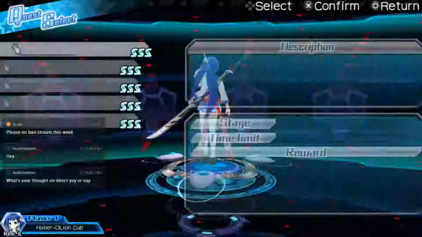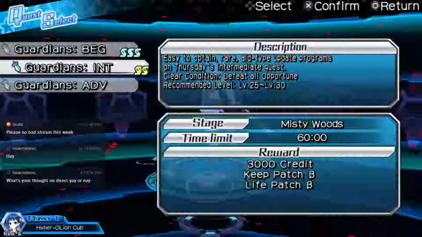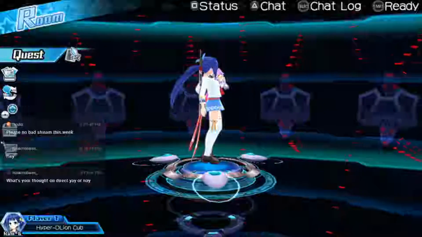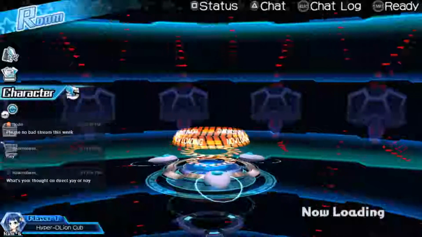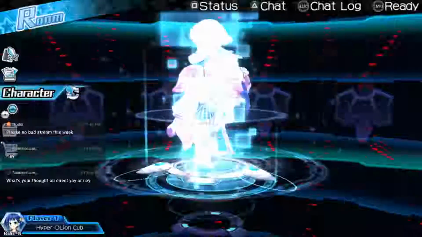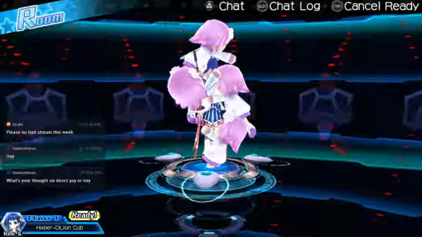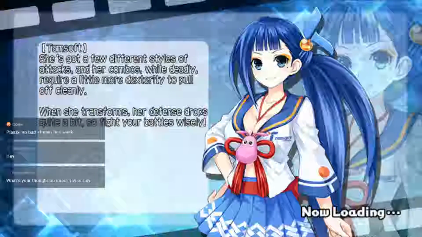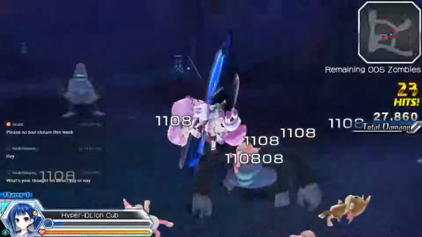I think these special quests might be timed, or on specific days of the week that you do them. So, defeat all thug leader zombies is this one. You can set yourself to just be the transformed character from the start. I don't know if that has any benefit per se. I just covered my transformed character in Neps all over the place. So this is kind of how goofy you can get with the accessory stuff. You can make them huge. These are tiny dolls that typically would be on you, but I just made them massive, and I just can't see my character anymore at this point.